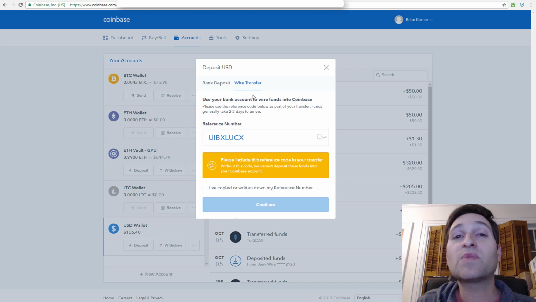We've never had problems, but I've heard of people having problems before, and really what it comes down to is user error. In other words, the people fill out the form in order to wire transfer the money from their bank to Coinbase. The problem is never with Coinbase. The problem is always with whomever filled out the instructions to instruct their bank to send to Coinbase. So always follow the instructions to a T. So there's two ways to utilize your bank in order to get funds into Coinbase. And when I say funds, I mean US dollars into Coinbase.